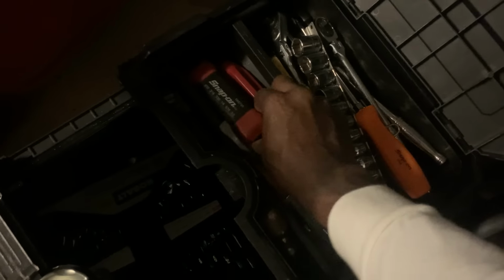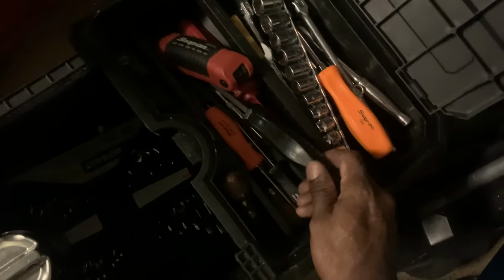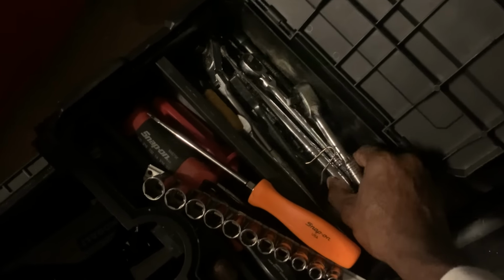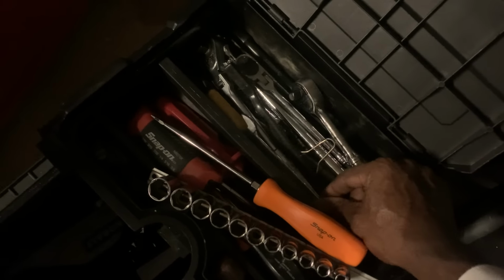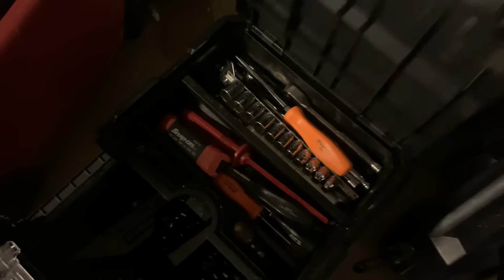Over here, more higher-end stuff. Scraper, Snap-on hex key set, Snap-on screwdriver, Snap-on pry bar, Snap-on extension, Snap-on sockets, metric 12 or 6 point, 3/8 drive, a couple more screwdrivers, Snap-on ratchets, Cornwell ratchets, a brush, a couple random wrenches for things that are very common for me, and that's pretty much it in there.